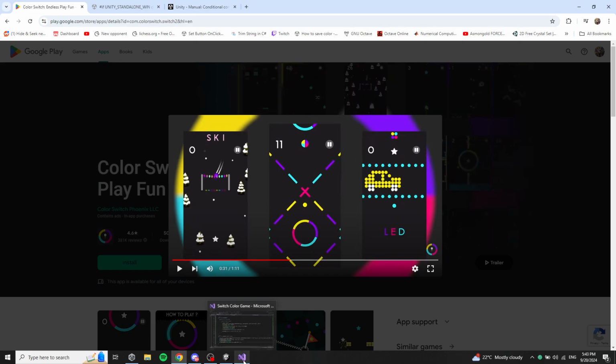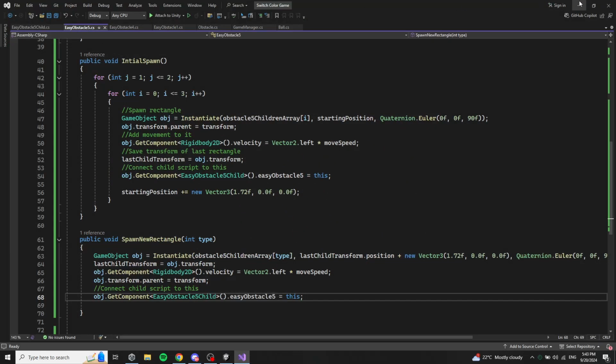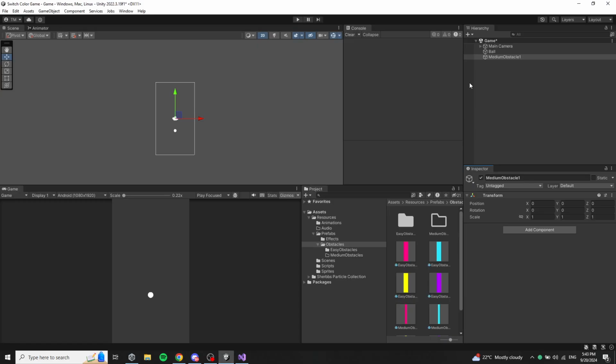So we want an initial spawn. Okay, let's create a script first here in our medium obstacle 1.